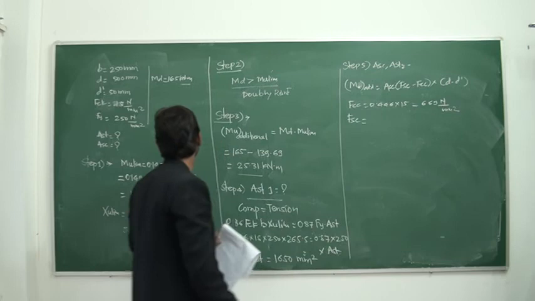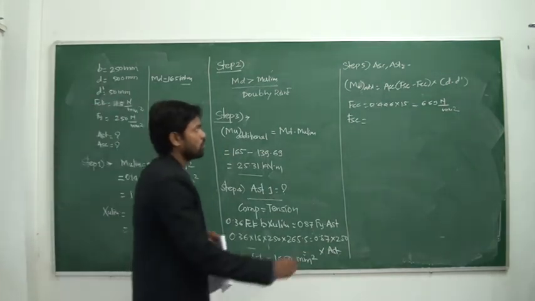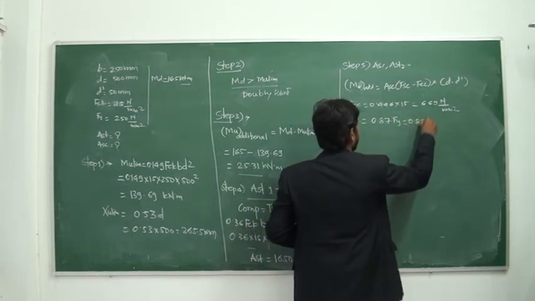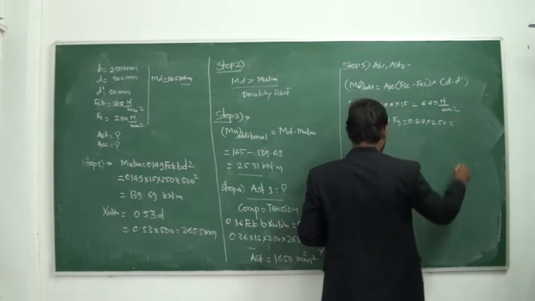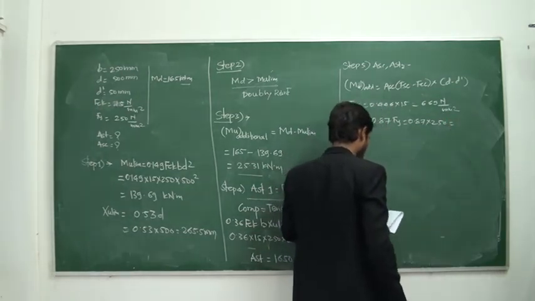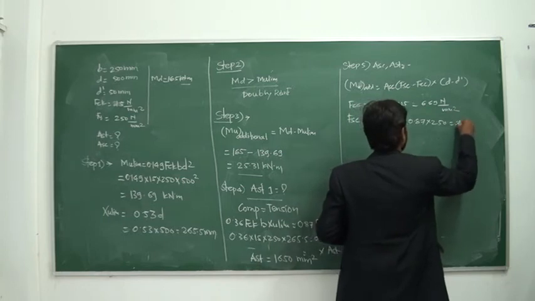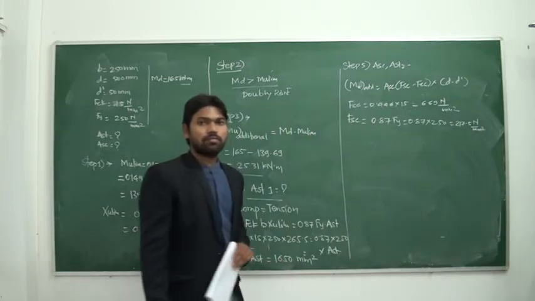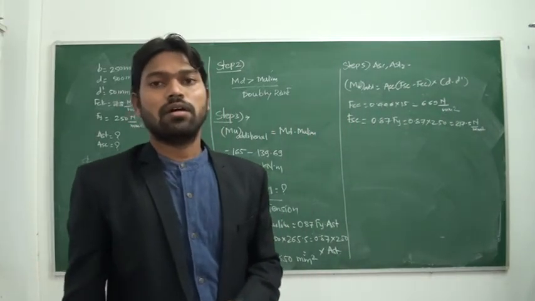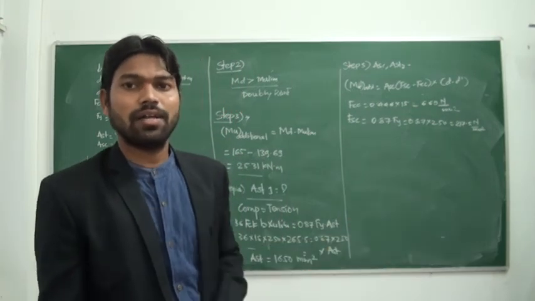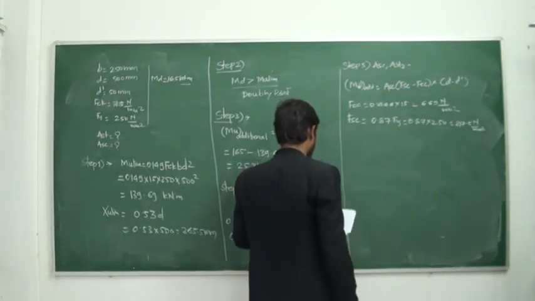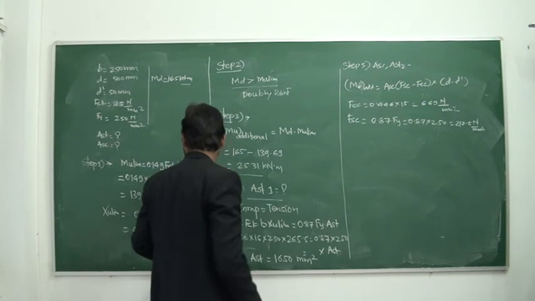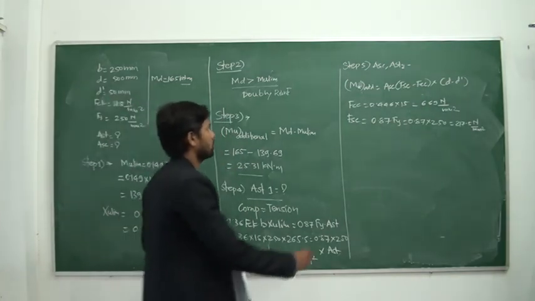Now we are using steel of grade 250. So FSC can be calculated by using the equation 0.87 Fy, where Fy is 250. So it gives the value 217.5. If the grade of steel you are using is Fe 250, then you can take the FSC value directly as 217.5 Newton per mm². Okay. Now substitute all the values in this equation. Mu additional is 25.31.